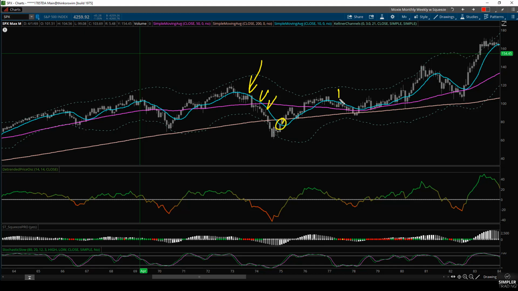So there you go. And then you can see here, it got under the monthly 10, and then it was finally able to break it. So on a much larger time frame, on the monthly time frame, this is what we're looking for that will help tell us if we are in a bullish or bearish market. So here we are currently right at the S&P monthly 10, and we're just going to have to go along for the ride, watch and wait and see if price is going to get rejected by the monthly 10 and keep going down, or actually break through the monthly 10 and we get into a new bull market.